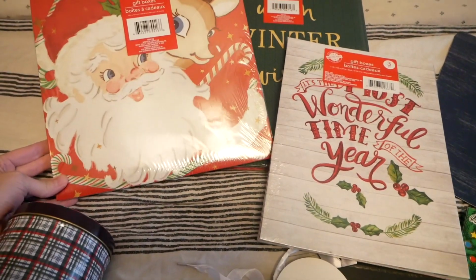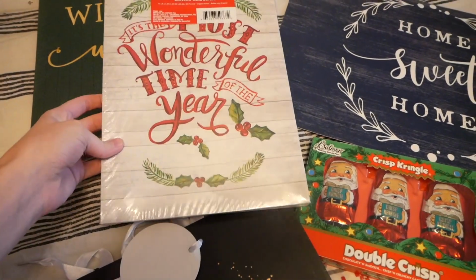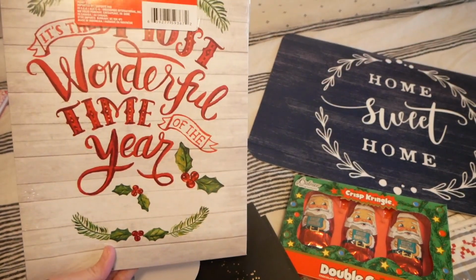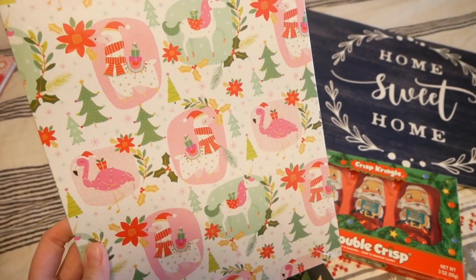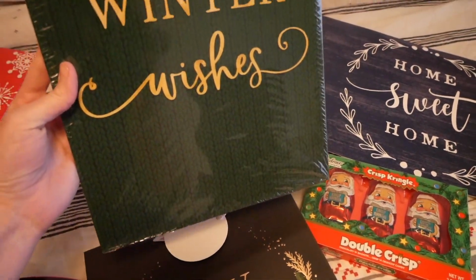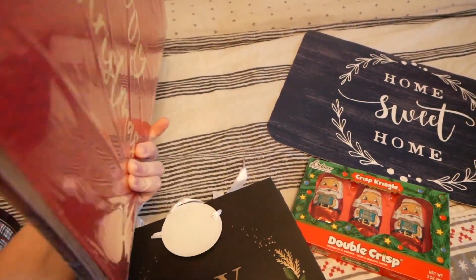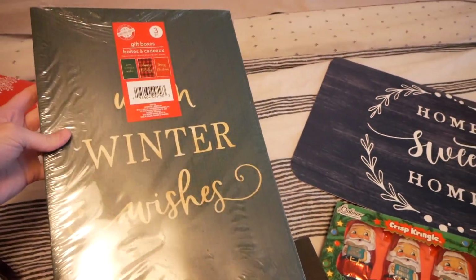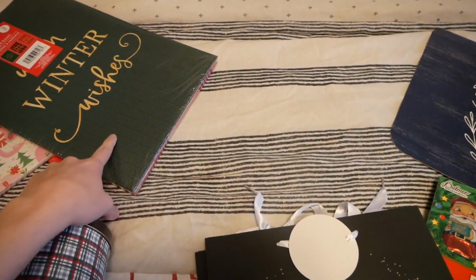But anyway, I have these square ones here. So there's a Santa one, and then there's snowflakes. There are these that are kind of a small rectangle. It's the most wonderful time of the year. And then on this side, it's just a cute little girly pattern. And then I was actually drawn to this one first because of the green color. Surprise, surprise. It says warm winter wishes. And then on this side, it says Merry Christmas. And there's actually one in there that says Happy Holidays with a buffalo check. So anyway, that gives me some boxes to pull from because I don't know how many, if any, are in my little wrapping thing.